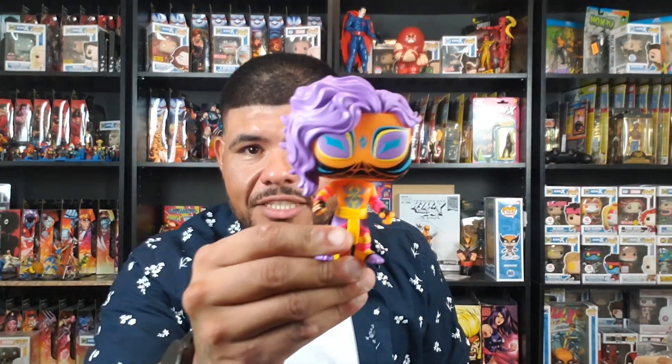This one's dope though — I'm gonna have to go watch this movie, I heard it was great. Shout out to Sony for doing a great job on these animated movies. Let me know what you guys think. Did you guys end up copping this? I don't even know when these released — I just went to Target, went to the Funko section, and they had all this new stuff that I hadn't even seen.